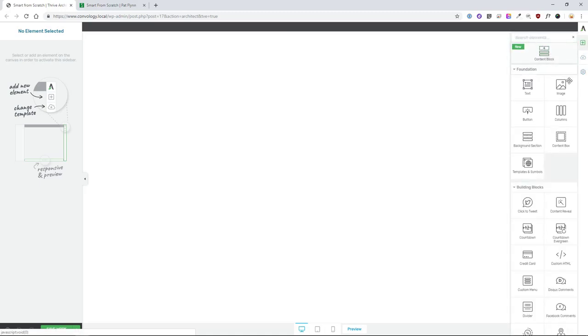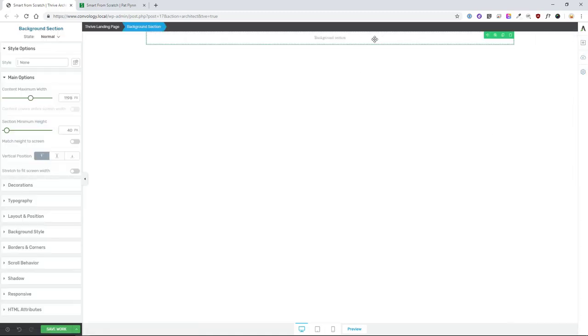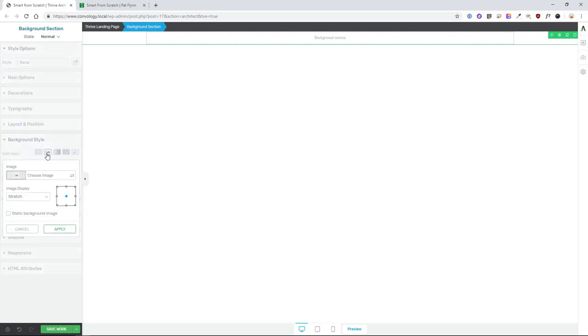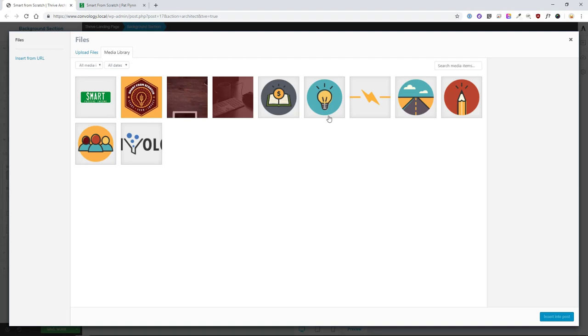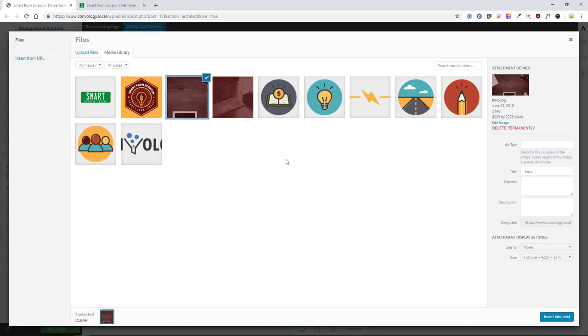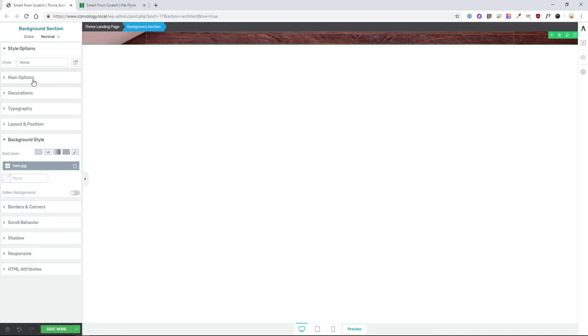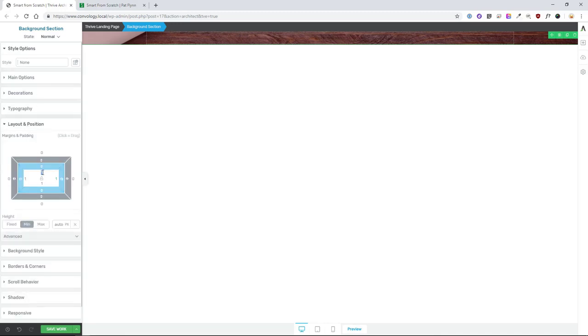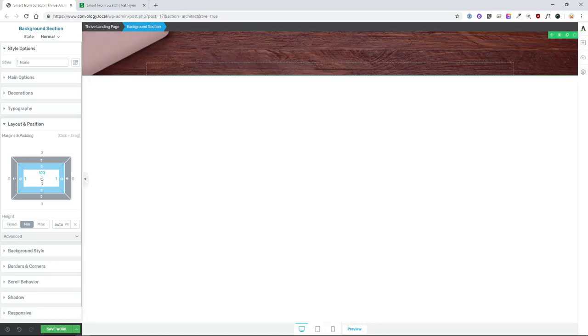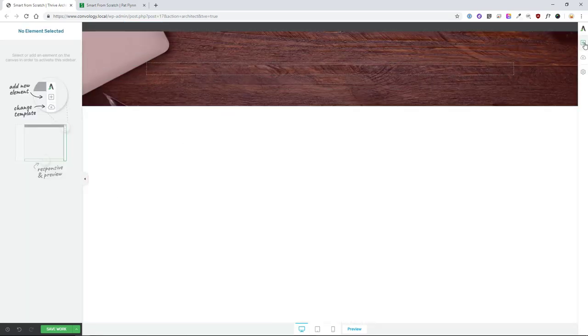So what we'll do here is we'll add a new element and we'll insert a background section, stretch that to full width. We'll run a 1200 pixels wide for the content maximum width. We will go to the background style. We'll choose image. You'll see here I have all the images. Let's grab this one. That's his big hero image that he has, and we'll expand that to make that bigger. To start things off though, let's go ahead and set that maybe with a 100 pixels padding on the inside. And we'll expand that as we need it.